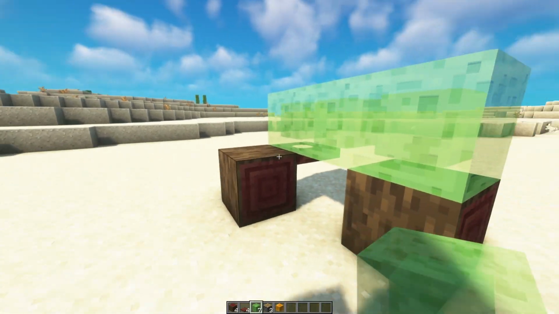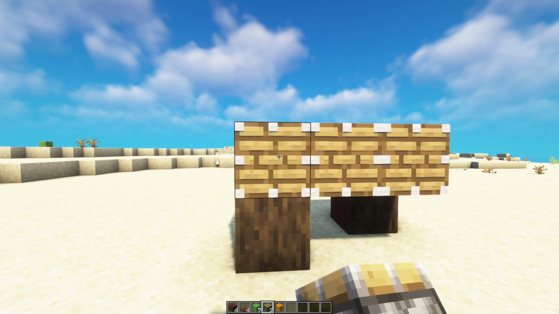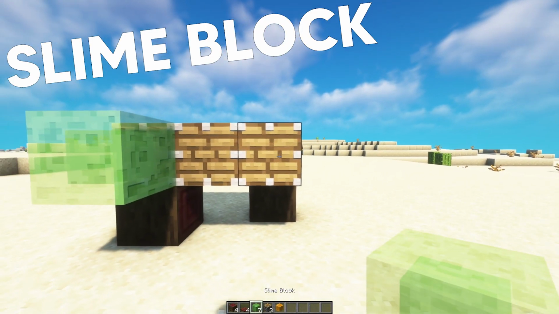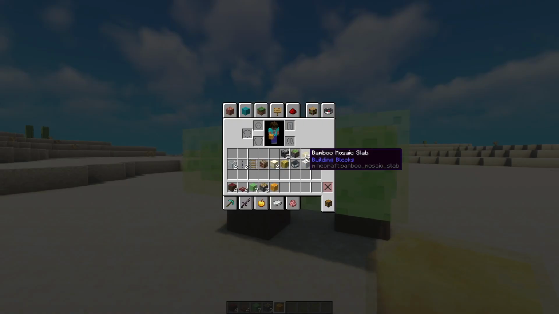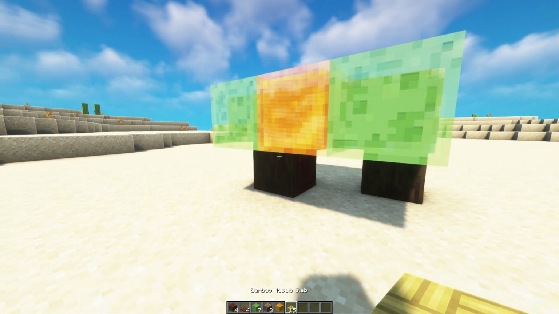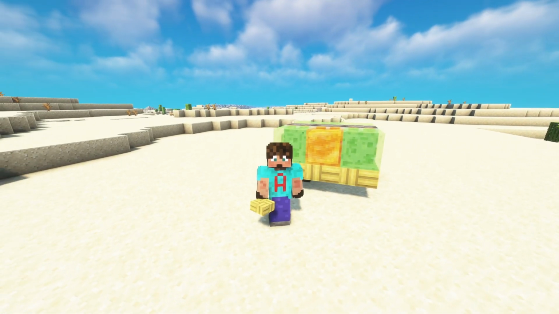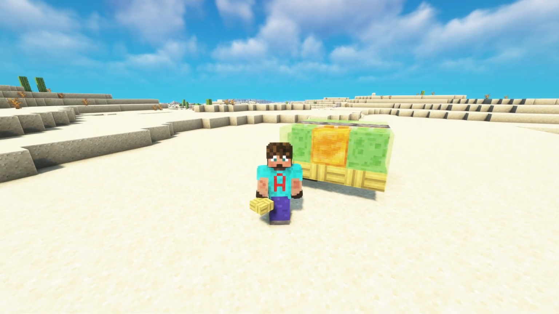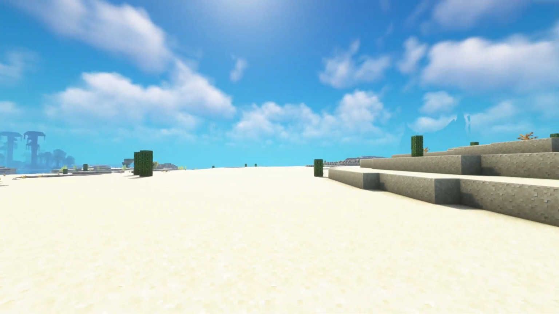Then come around the other side, get yourself 3 pistons there, there and there, and then put a sticky piston there, a sticky piston there, a honey block right in the middle of it, and then get yourself 3 slabs, place a slab there and a slab there. The side with the honey block is the forward facing side. So my car is going to go in that direction, the direction that the honey block is facing.